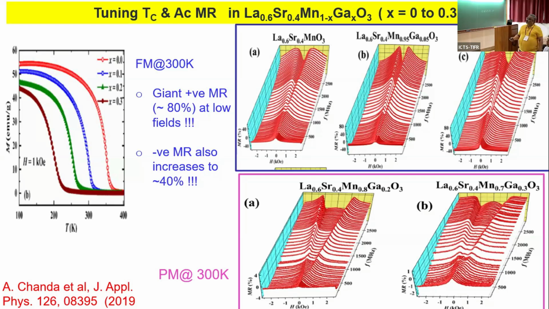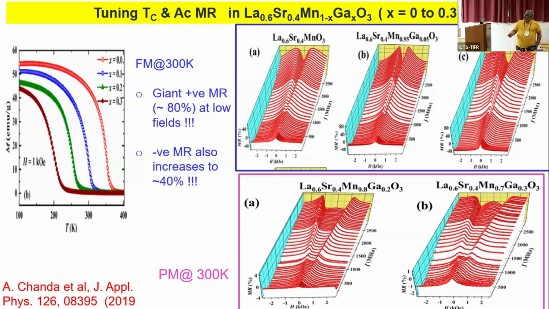Instead of praseodymium or neodymium, I'll take lanthanum, because the lanthanum compound has a Tc of 360 Kelvin, the pure compound. If I replace manganese with gallium, I dilute the ferromagnetic interaction, and then I can push the Tc down to low temperature. So as you can see, as a function of gallium content, basically I'm going from this all ferromagnetic sample to a paramagnetic sample. And this sample has a Tc which is very close to room temperature. As you can see here, you can also start seeing some wiggles in this particular compound. That is because I'm able to detect both paramagnetic resonance and ferromagnetic resonance in a single sample with a very simple technique. Well, I won't go into the detail.